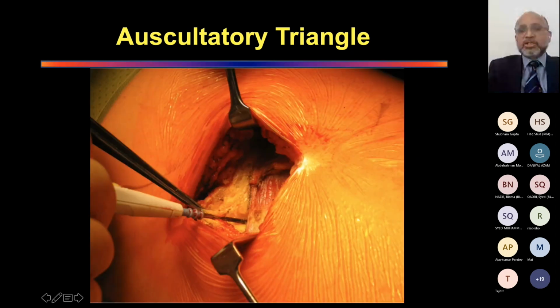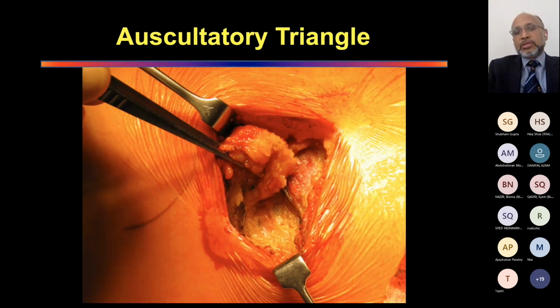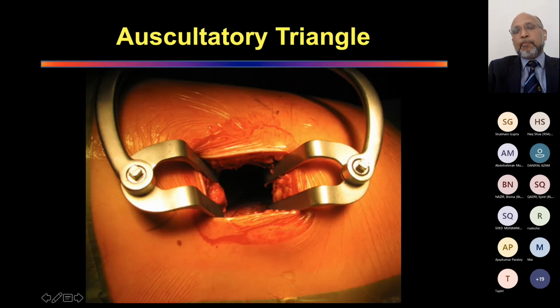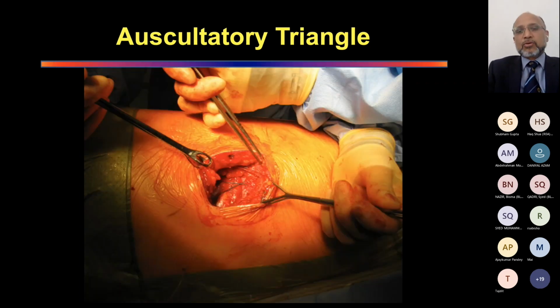And you just make an incision on the top of the rib, and you dissect the intercostal space, and this is the rib which is isolated with the periosteal elevator, and bang, you're into the chest. This is a good incision for small procedures like bullectomy, pleurectomies, and things like that.